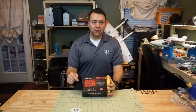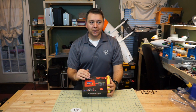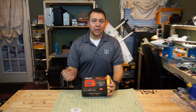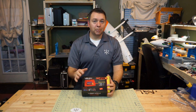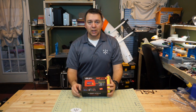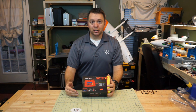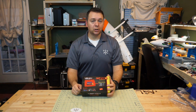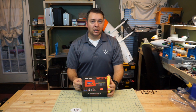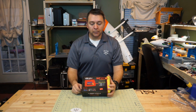And we also showed you, as we were going through, how to do the storage mode. The storage mode is going to work exactly the same as the other mode, balance or fast charge, normal charge. But that is really imperative that you keep your batteries in storage mode if you're not going to use them for a period of time, 2 to 3 weeks. We try not to go over 1 week with our batteries fully topped off before we either discharge them by flying them or put them in storage mode with our chargers. So make sure to utilize that feature in here to keep your Lipos and your other batteries in storage mode if you're not going to be flying or using those packs for a while.